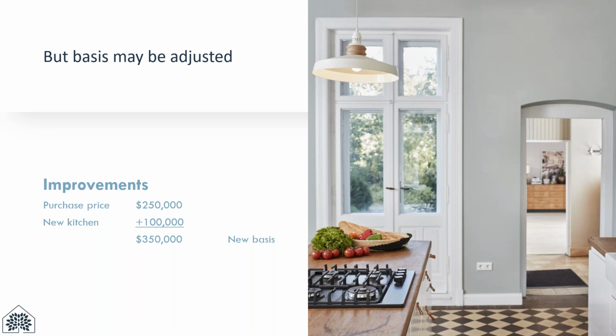So maintenance costs don't count. Those are not improvements. If you replace the roof, it might be a little bit of a gray area now that I mention it, but really it's maintenance, so it should not be added to basis. If you paint the walls, that's not added to basis. Any maintenance items don't get added to basis.